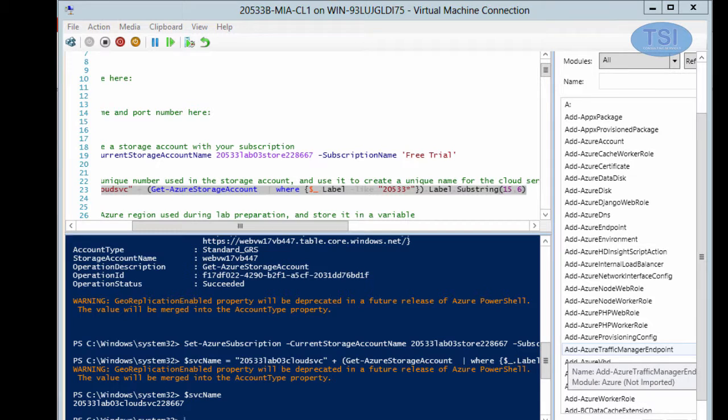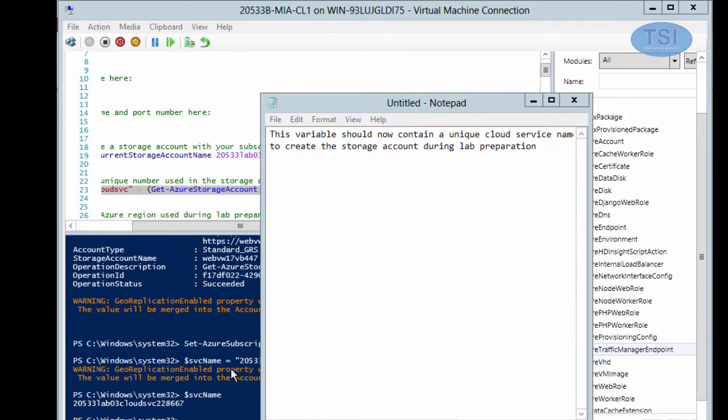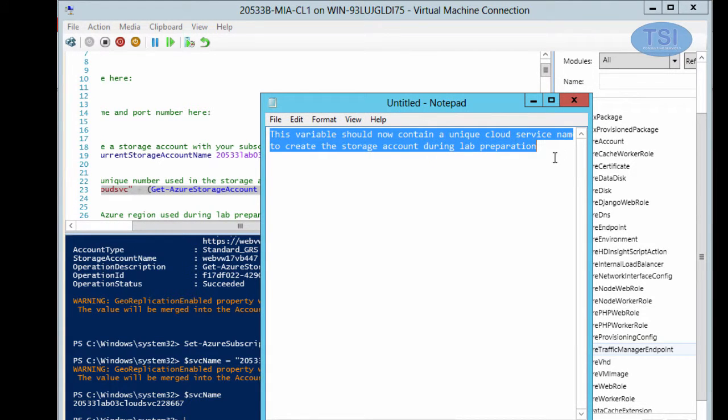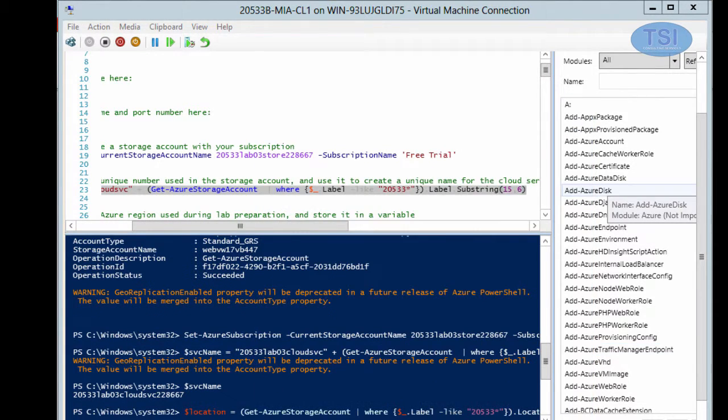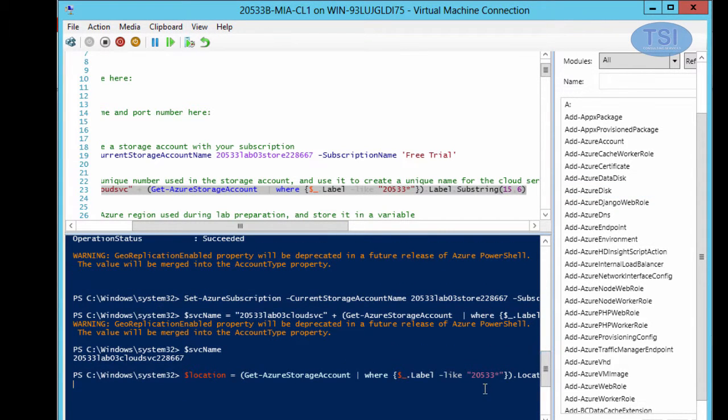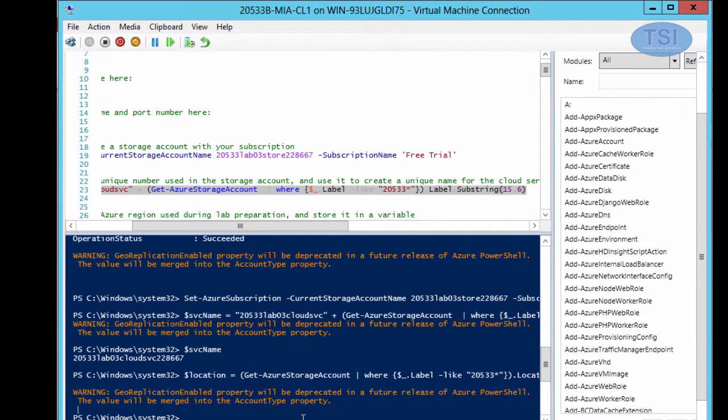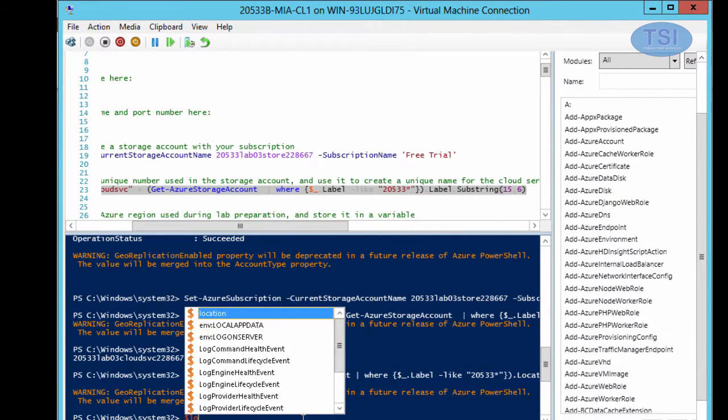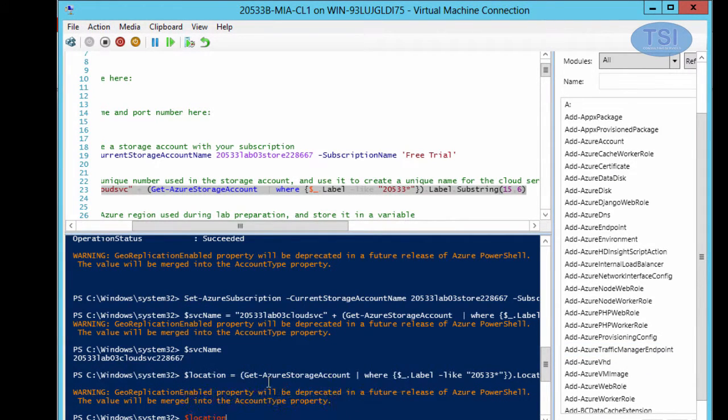And it tells you the service name in there. Now if I check location, searching to contain the unique cloud service name. Great. For the location, this is going to populate the location variable $location. And if I type $location, of course, it'll just tell me what's in there.